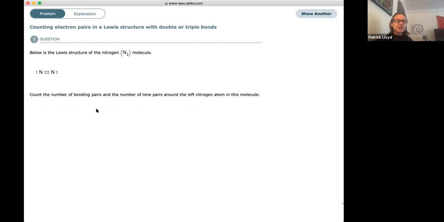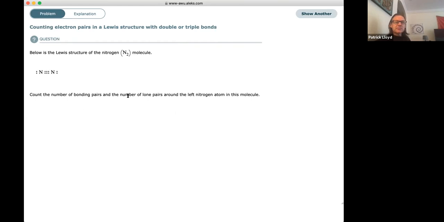Let's take a look at another one. Okay, so notice this one. This is called a triple bond. There's 3 pairs of electrons holding the 2 nitrogen atoms. Why? Nitrogen is in group 5A. It has 5 valence electrons. It needs 3 more. By doing 3 bonds, that gives it 8 electrons. This one's neutral. It's not an ion, so it doesn't have brackets around it with a charge.